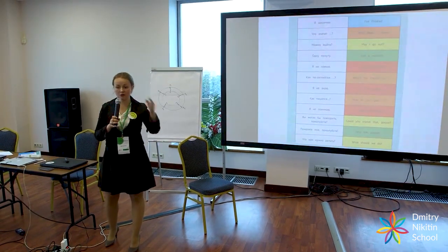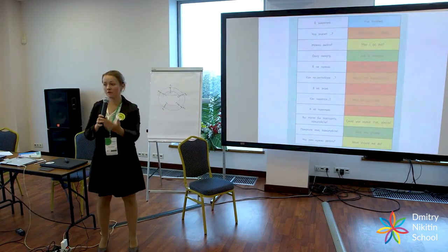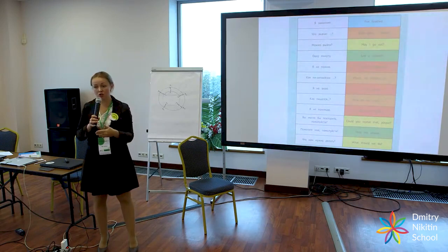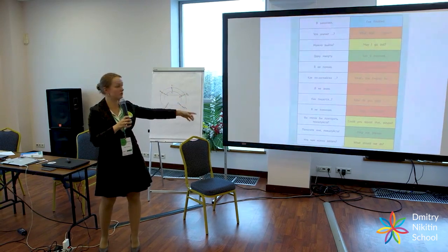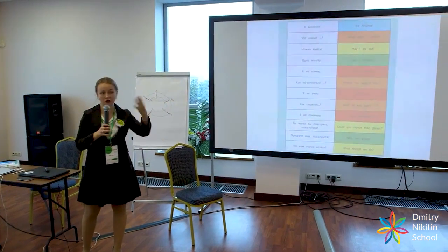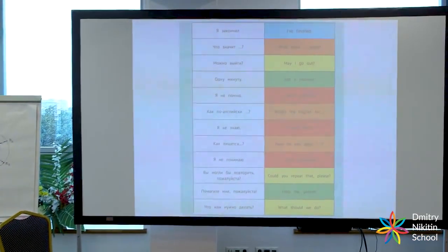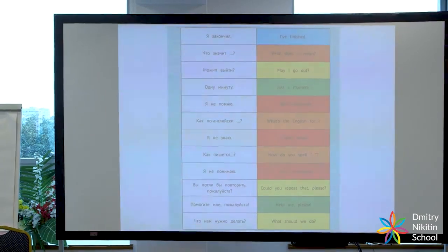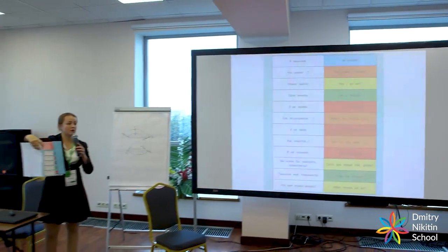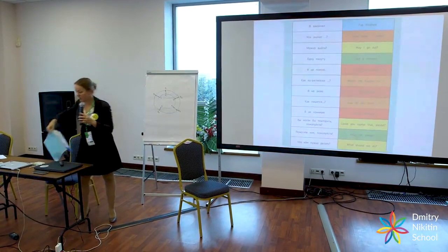When the environment is safe and she or he knows that she can just open the book, have a look, and use the phrase. Some shy students do not ask twice, but they can just find the phrase we just learned and find the English equivalent and address the teacher. So this is there for them to practice, because that's the book, and it's got a flap at the back. There's the flap. Can you see the flap? So they could cover the English version, use the Russian one, test each other in pairs.